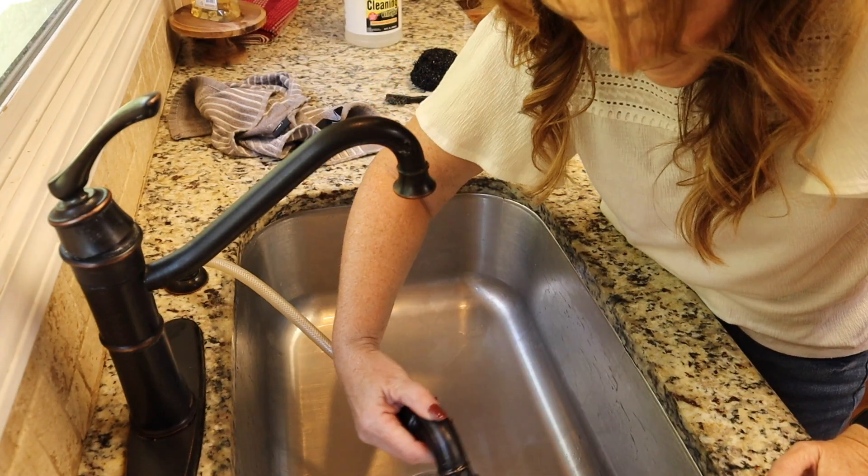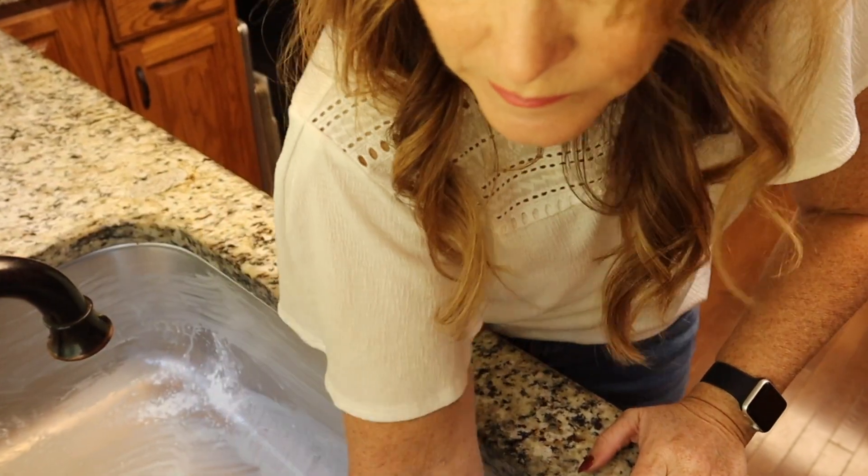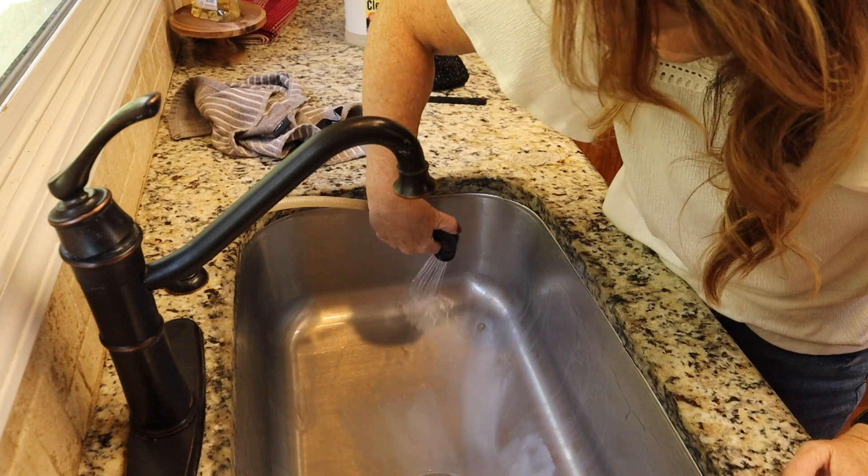Once you've got the sink soaked and it has been soaking long enough, go ahead and scrub it out. Let out the water. After I rinse it all out, I use some kind of scratch-free powdered cleaner. I usually like Bar Keeper's Friend — that's my favorite — but I just ran out, so I'm grabbing some backup Comet and we're just going to sprinkle that all around the whole sink, the edges, everything, because we really do want to get that built-on grime. Don't forget to get that faucet area. It's already looking a ton better. One of the last steps is to go ahead and dry your sink and get all the soaked spots and water spots out. That is like the chef's kiss — to get the sink shiny. If you have an older sink and it's still not shiny, you can put just a little dab of olive oil on a paper towel and rub that in and that's going to really shine it up.